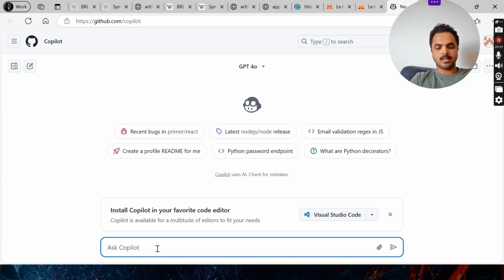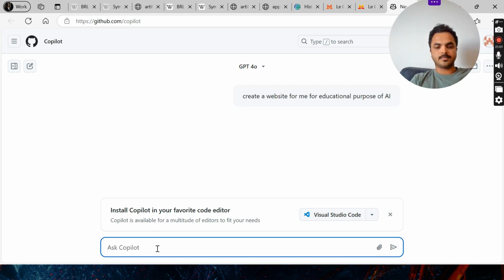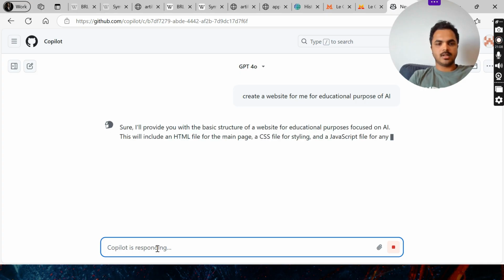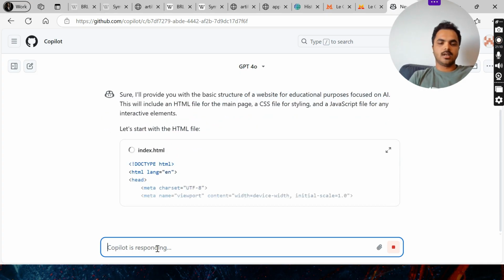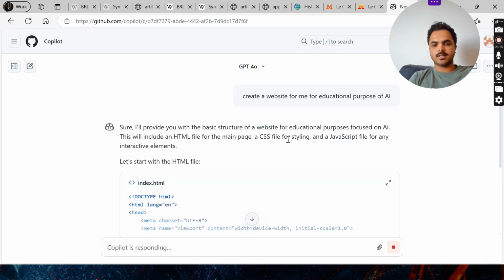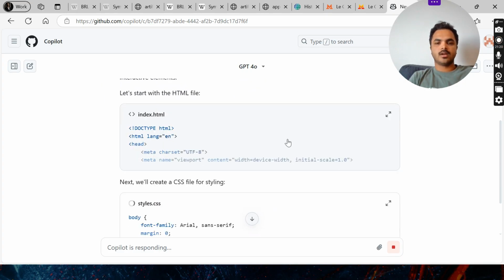So here, let's just ask: create a website for me for educational purpose of AI. Just thinking a bit. See, it even made HTML files. Here it says this will include an HTML file, CSS file, and JavaScript.